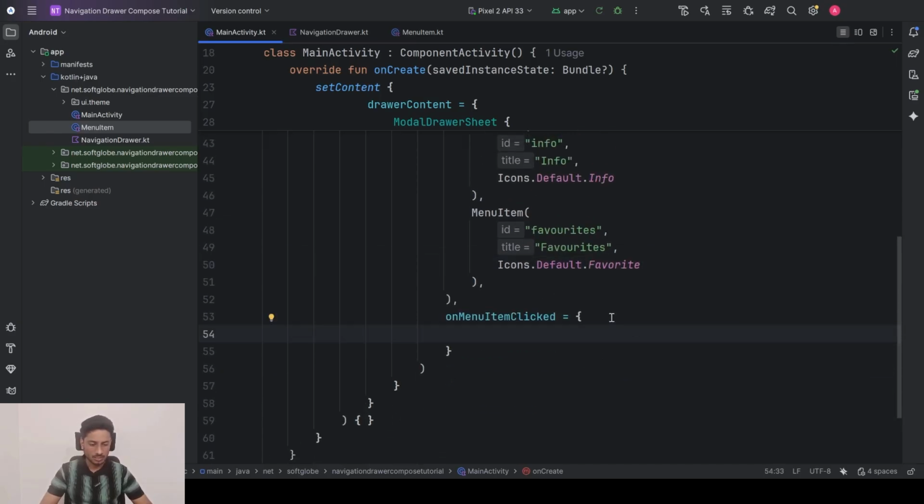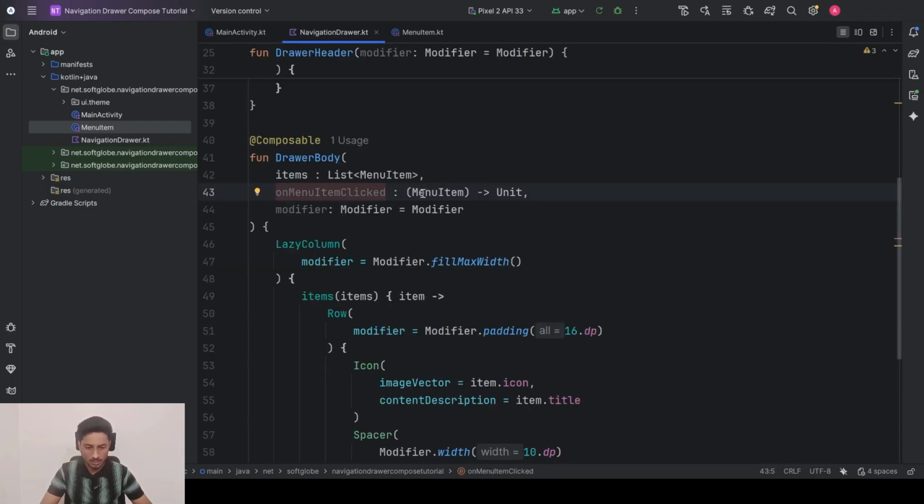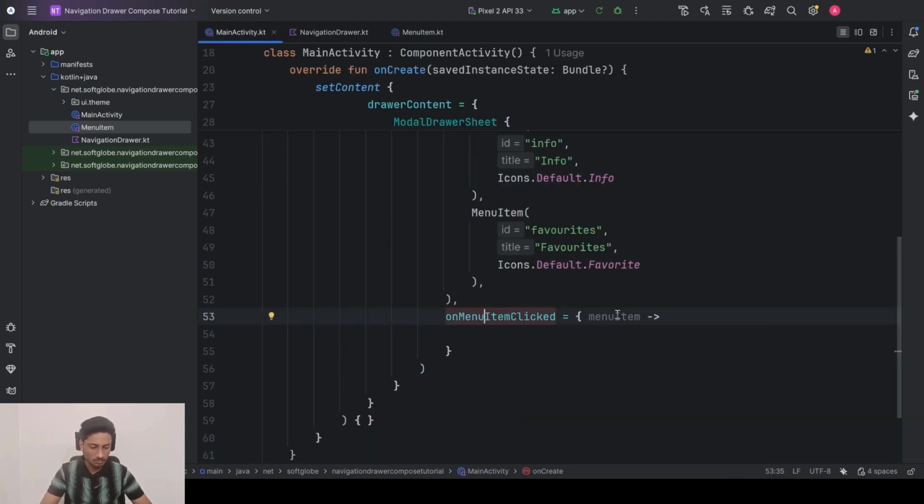Actually, this onMenuItemClick function is receiving a menu item, so we are passing this menu item from here. Which menu item was exactly clicked will be known from here.